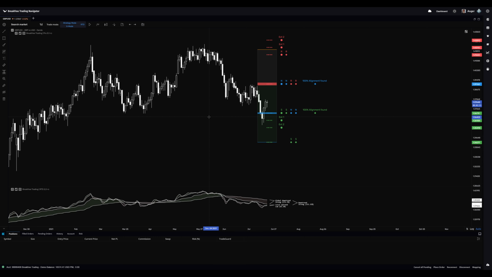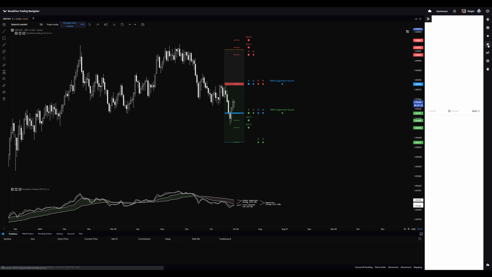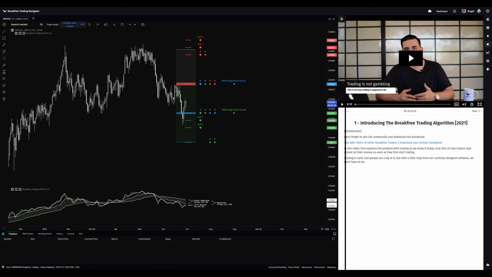Now, the next thing you might see on my screen right now is that we have a different menu bar. The first thing we have done is that we have removed the top left menu that we had before. Instead, we have introduced a menu here on the right side that's always visible to you. That means it's easy for you to now navigate directly to Sona, your watch list, alerts, Academy, and you can of course size this exactly how you want. There's a couple of different options here as well. I can't show them to you. They're secret at this point, but they'll come out at some point.